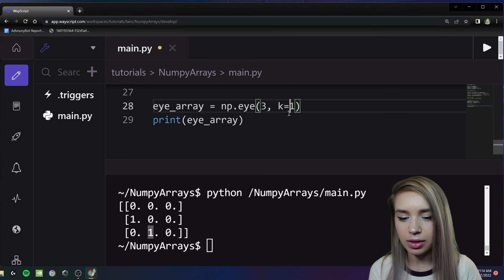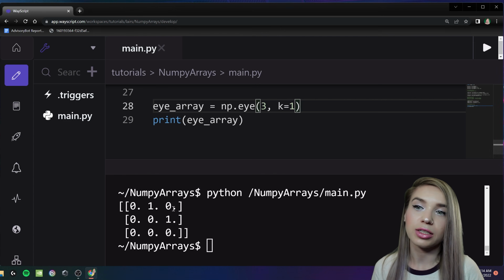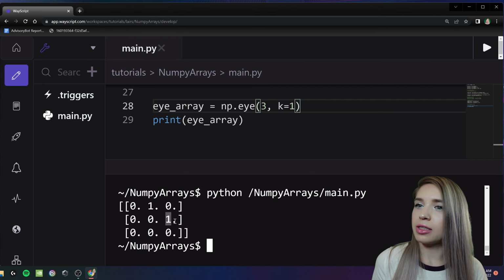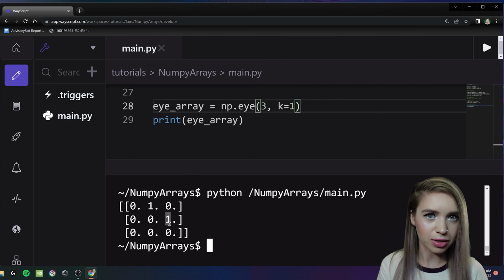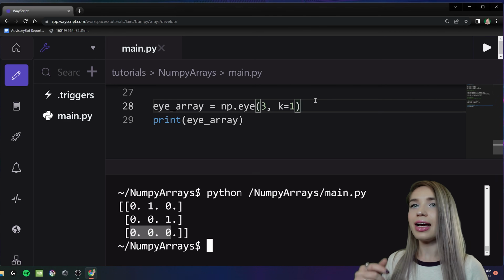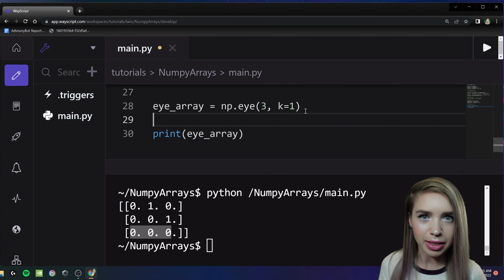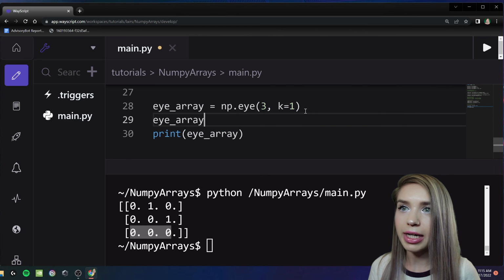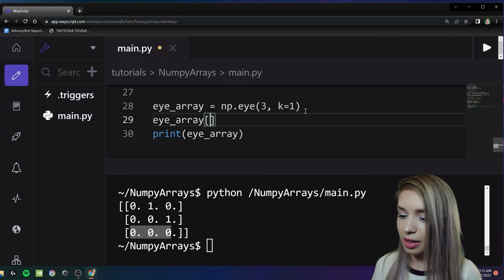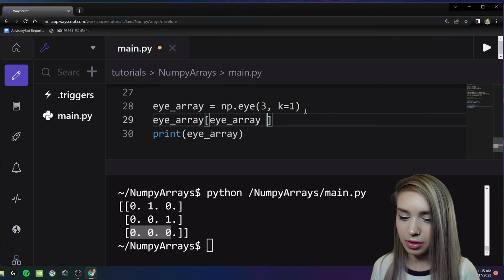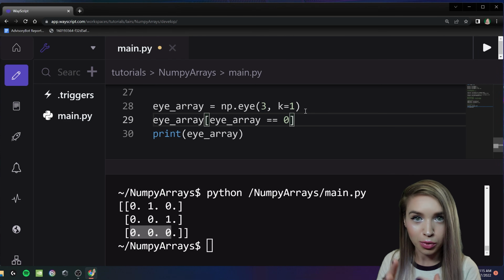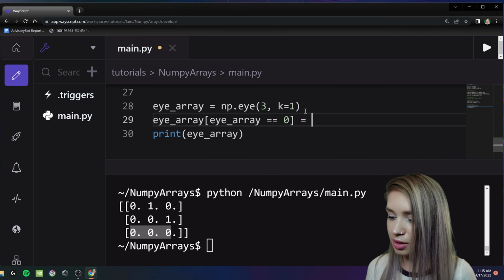Now, if we do the same, but with 1 instead of -1, we are selecting one diagonal above, and so on. Cool. But is there a way for us to manipulate some of the values of this array? So for example, what if we'd like to replace all the zeros with 2s? Well, in that case, we will just simply use a filtering command. So we will type I_array. We will then open a set of square brackets where we will only select the I array values that are equal to 0. And once we have filtered the rest of the result, we will then assign it to 2.